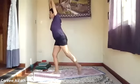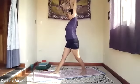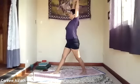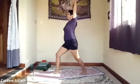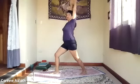Inhale, step back with the left foot. First your toe, then your heel. Straighten both legs. Square the hips. Warrior One. Take a breath in. Exhale to Warrior One. Hold here. Drop the shoulders.